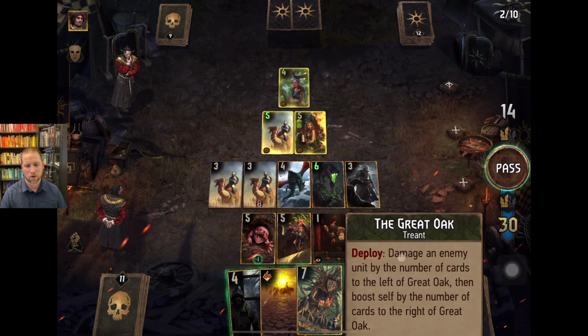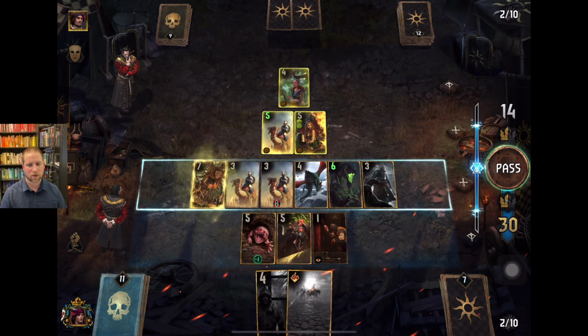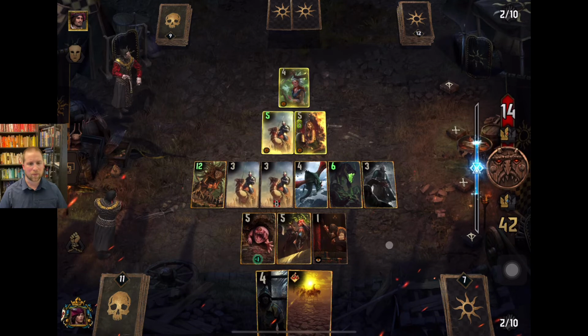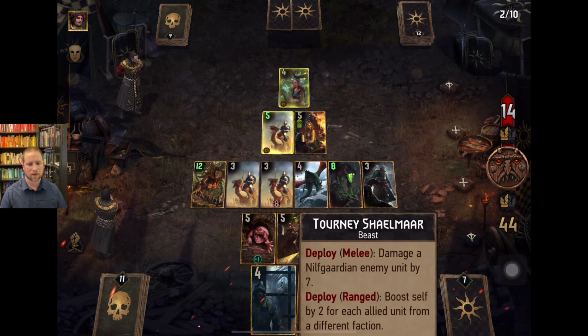So we'll play this Great Oak, and then we're going to boost self by the number of cards to the right of Great Oak. So we're going to go ahead and do that. He may have a Geralt to kill a 9+ point card like we just used with Leo Bonart, but that 12 points is going to feed the Beast for several rounds. So we're just going to keep it out there. Pray that we can at least keep 1 round on the board. That way we can get out this Tourney Shalimar, and then we're going to drop down our Karathi Heatwave.